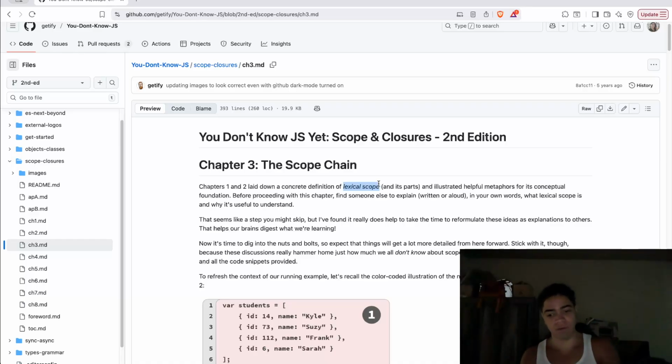These metaphors first define how variables fit in a particular scope, and how variables are available in that particular scope, by using the marbles and buckets example as well as bubbles.